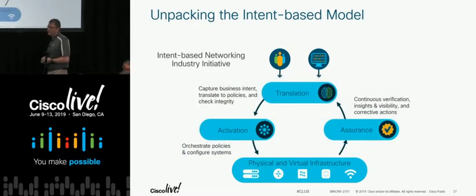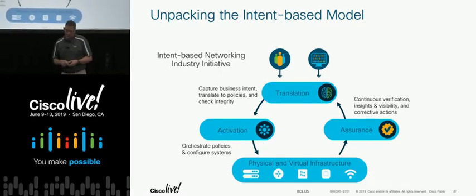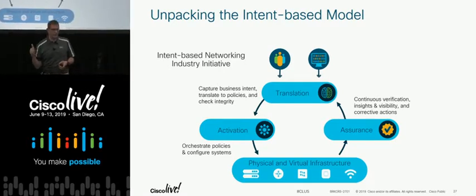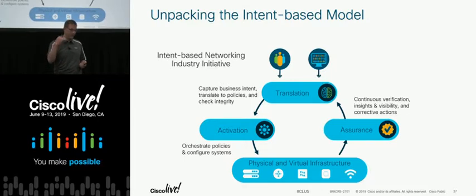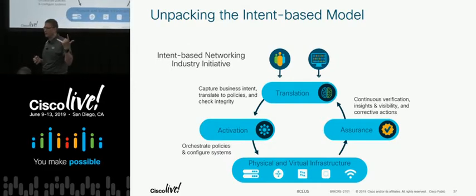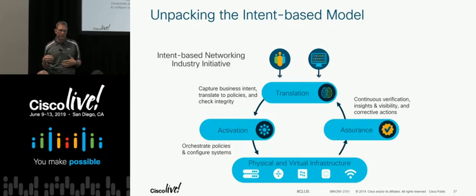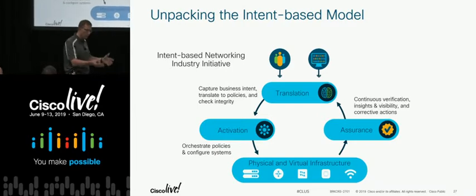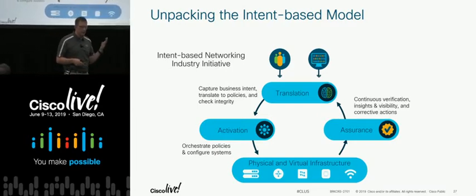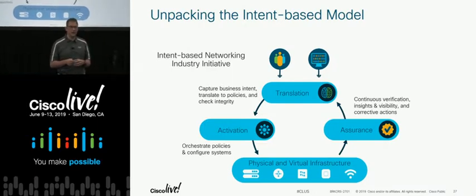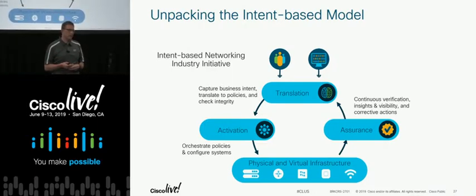What's underneath that is really three main functions. Namely, first of all, a function that allows you to capture intent. And the focus here is more on abstractions and aligning this expression of intent with your business goals. Secondly, is improving upon our automation capabilities, so making sure that the intent that you've expressed can be automated and driven into your network elements, into the right elements, with the appropriate configurations. And very importantly is the third function that we're adding in an intent-based network, and that is assurance.